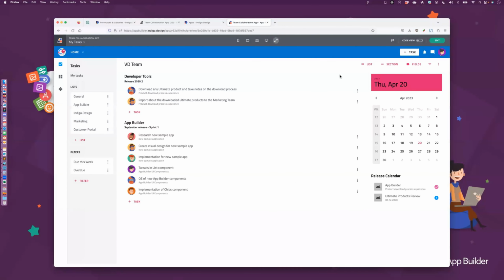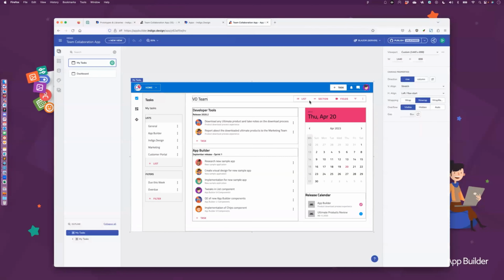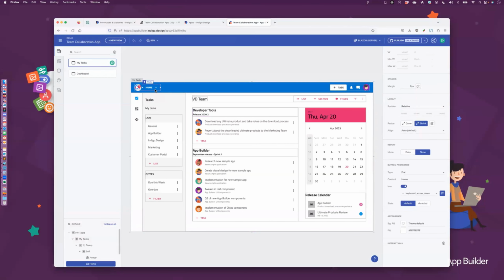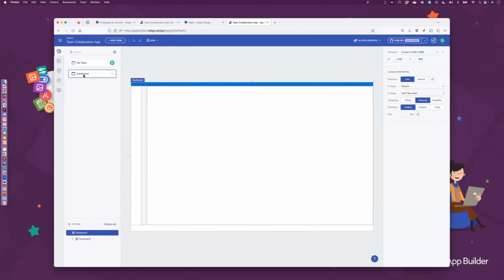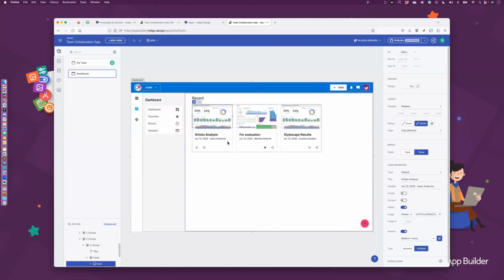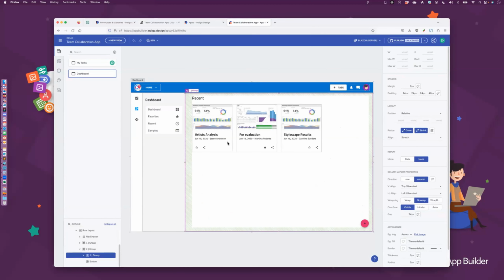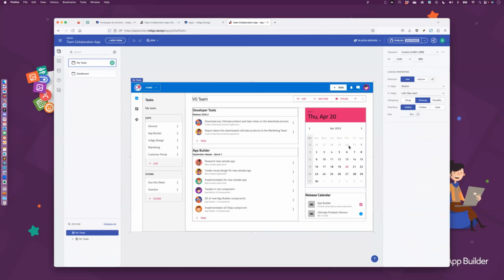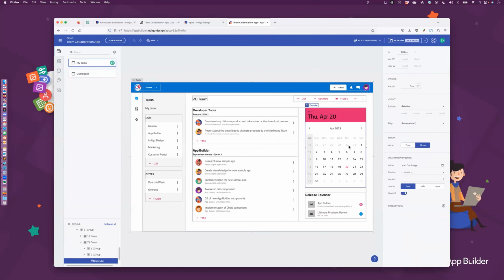You can see it looks exactly like the app. And the beauty of it is if I click edit, now I have an editable version of that app. All the components are the same components, which allow you to edit it as if you had dragged and dropped these components onto the artboard, right? There were two artboards in it. Both of them get parsed. That was a card component. Well, guess what? Here I have a card component. Here I have a calendar, and when it comes inside of App Builder, it's also a calendar, right?